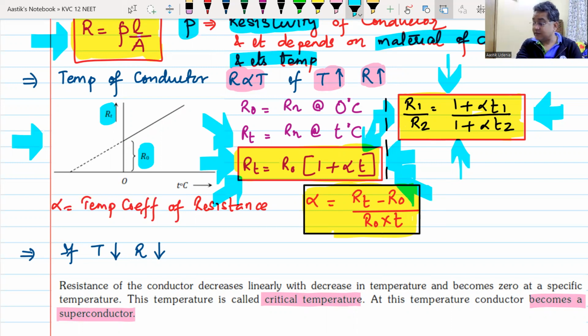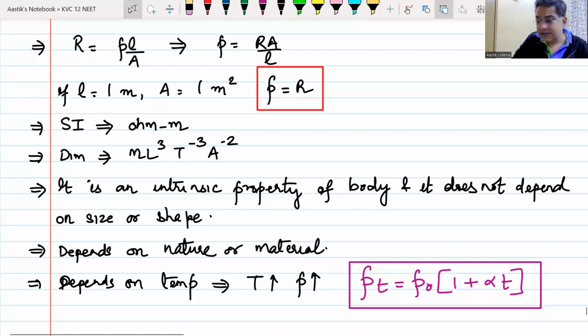Now remember, this is the formula of resistivity for conductors or metals, but for semiconductors, resistance can decrease with temperature and therefore resistivity also decreases. So now, once you have written this, I will show you the graphs for metals, semiconductors, and superconductors. I'll give you 2 minutes to note this down. Please note it down fast.